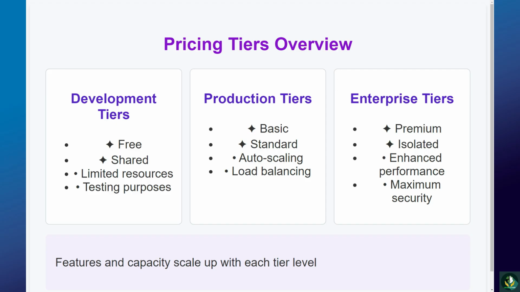Each tier builds upon the features of the previous one, adding capabilities that support more complex and demanding scenarios. From simple development environments to enterprise-grade solutions, Azure App Service Plans provide a clear progression path that can grow with your application's needs. The key is to align your choice with both your technical requirements and business objectives, ensuring you get the best value for your investment, while maintaining the performance and reliability your applications need.